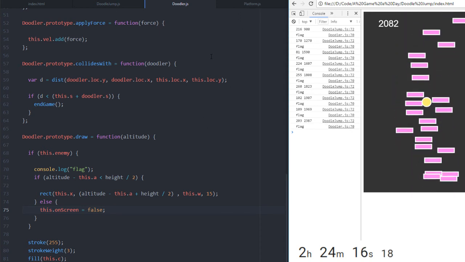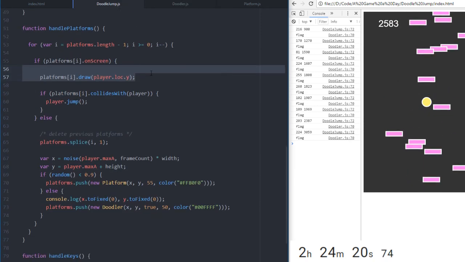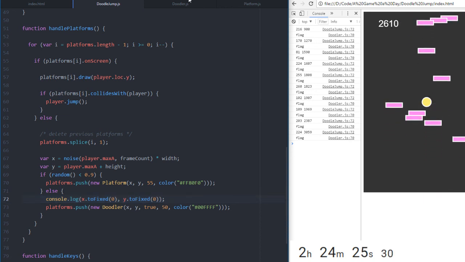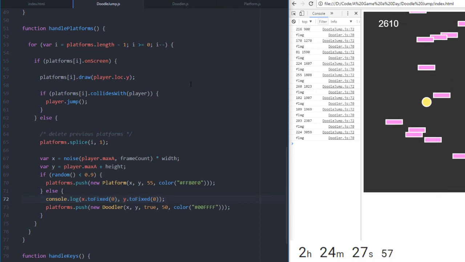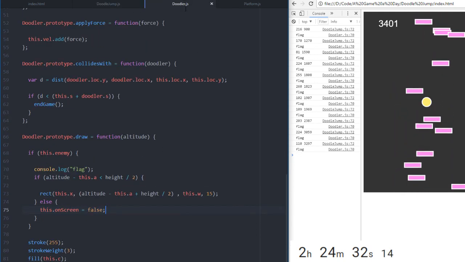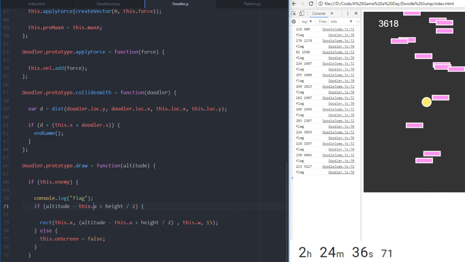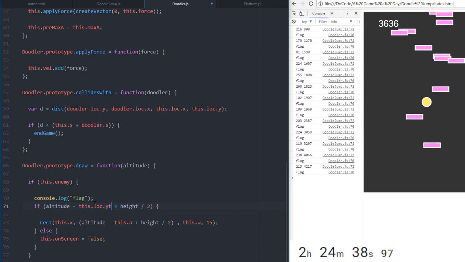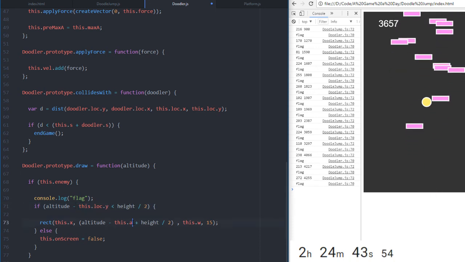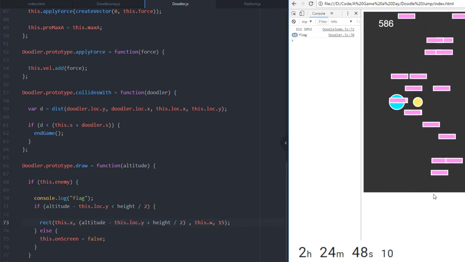So when we're logging it, the only time we're doing it is if it's on screen. Oh, it's because this dot loc dot y. My bad. That's why. Need to change all of these to this. This needs to change that.